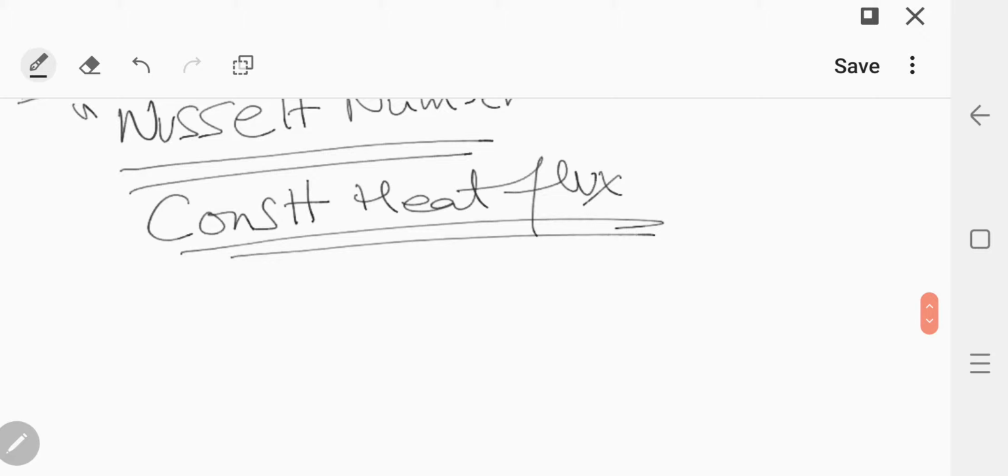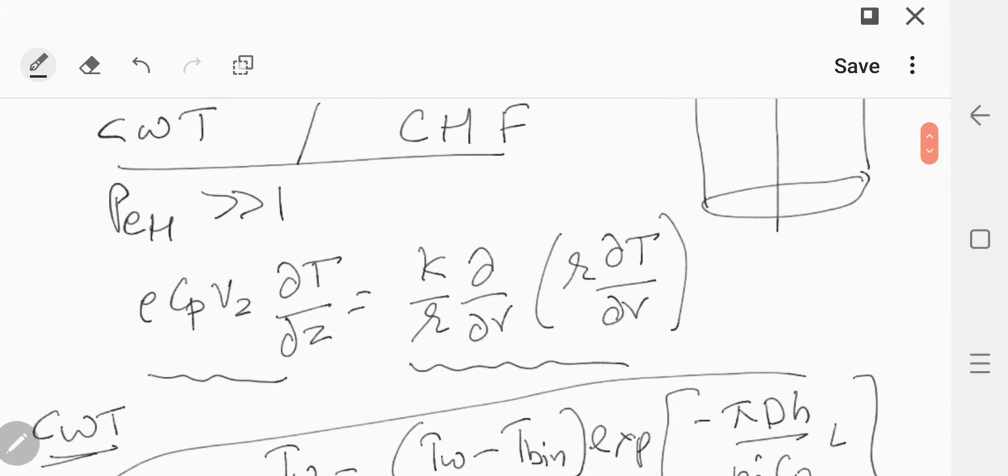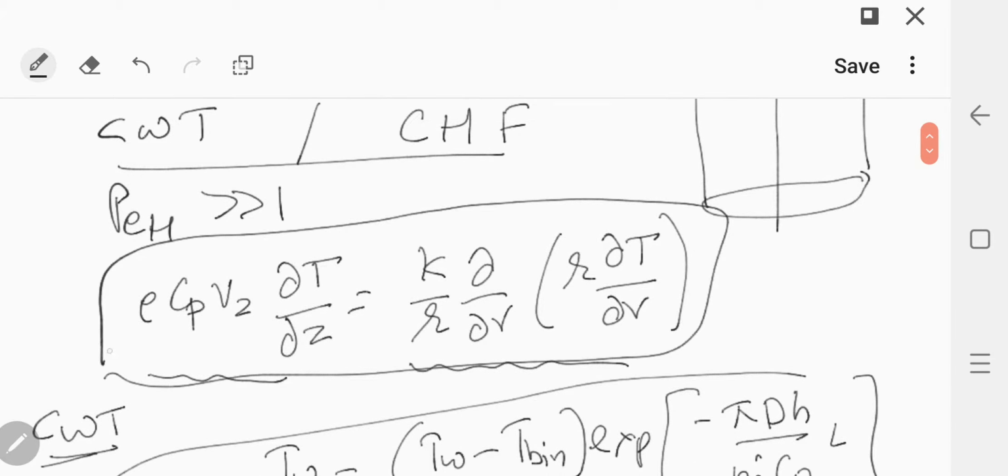You must be familiar with that value, but currently if you're not able to recognize how much that value is, let's find it out. For this, let's revise what we have done previously. In the introduction, at the start of the lecture, I told you we'll be dealing with this equation. At the start of deriving this temperature profile, we said that we'll be considering the Peclet number much greater than 1. That is, the convective flux is much greater than your molecular flux.